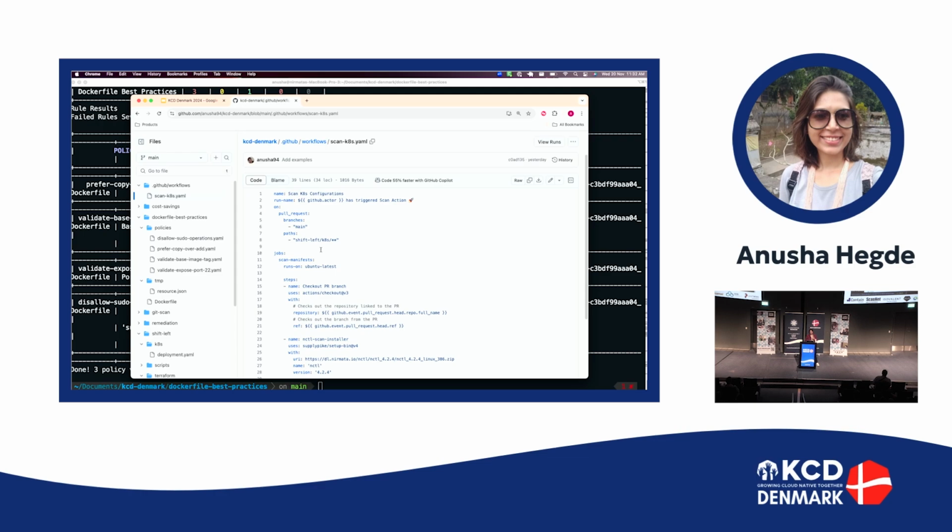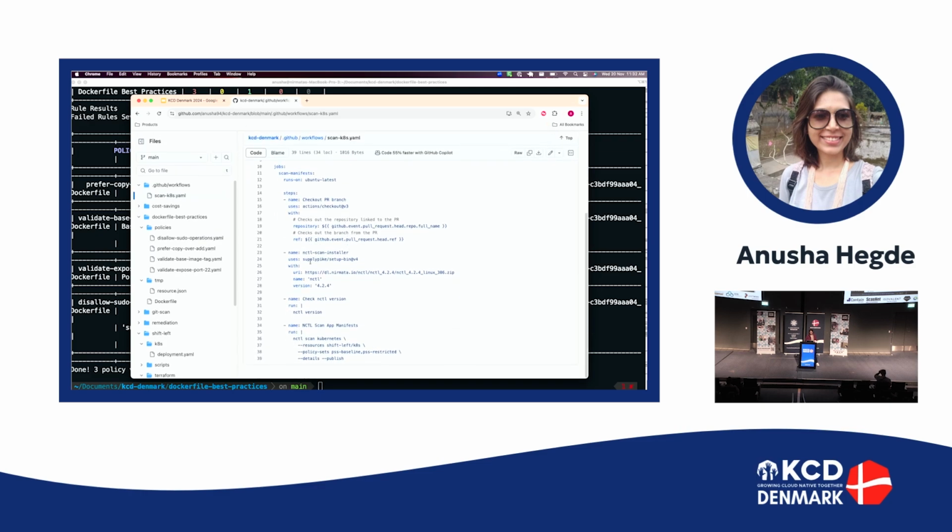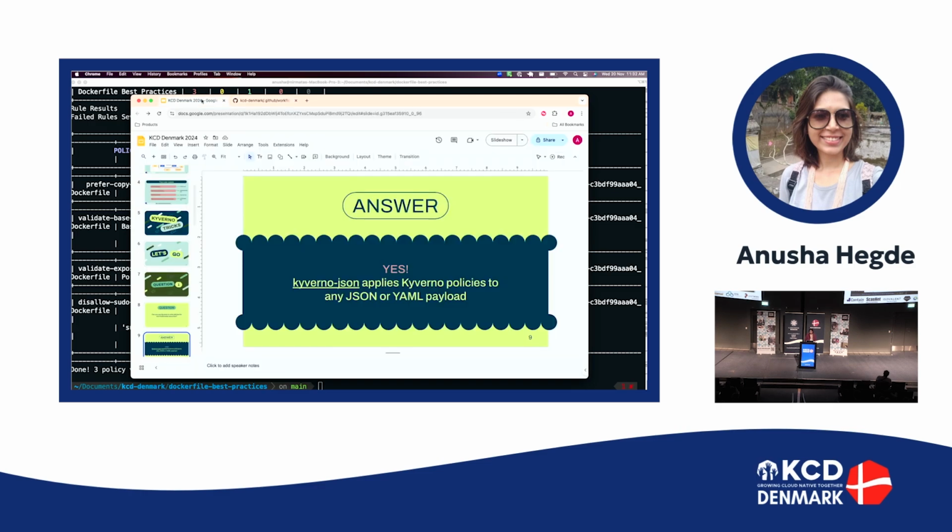In, for example, this GitHub action, you can set the trigger for whenever a pull request is created for whatever path you want. And you install the CLI, and then you just run the scan. So it just checks in your pull request if there are any offending changes. It will just fail the pipeline, and you're not allowed to merge the code as well. So if shift left is important to you, you should definitely look at scanning all of your configuration files in CI itself. So cool. This was about Kyverno JSON.